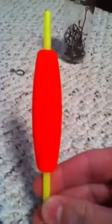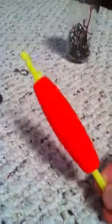It's really helpful, and plus they're not that expensive. I bought a pack of 2 of these for $1 at Kmart. But yeah, that helps. Especially if you bottom fish a lot, it always works. And another thing I'm going to talk about real quick is a 3-way swivel rig.